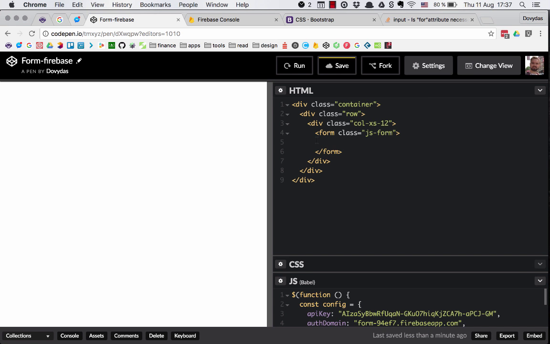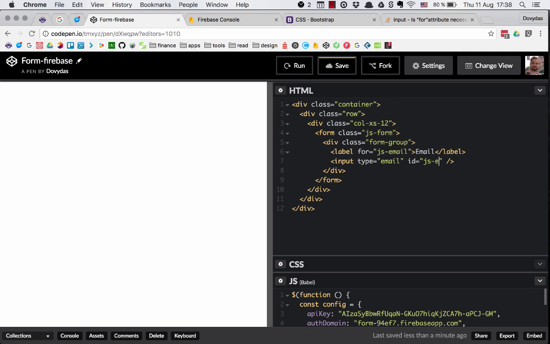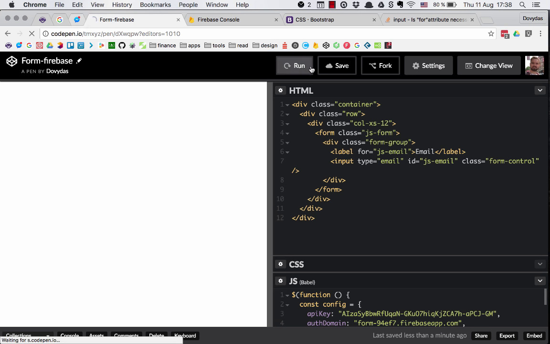We're gonna create our first component. Remember, we have to wrap them into a form group class, and inside it we're gonna have a label. I'm going to ID our input. I'm gonna have the ID of our input JS email, and it's gonna be email input, and the input itself will have an ID of JS email, as I've said, a class of form control, and I guess that's it. Let's save and see how it looks. Yeah, it looks great. It should have a bit of top padding, but we're gonna fix that a bit later.